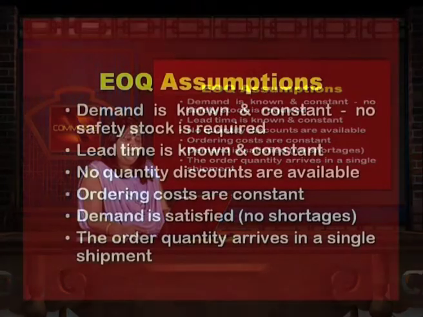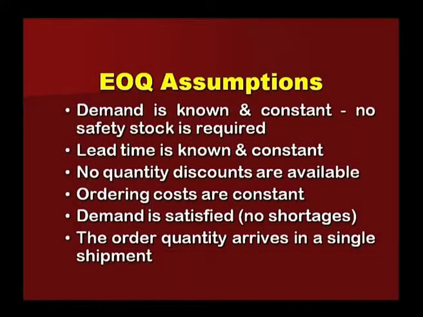Let us study the EOQ assumptions. Here the demand is known and constant. No safety stock is required. Lead time is known and constant. No quantity discounts are available. Ordering costs are constant. Demand is satisfied, that is there are no shortages. The order quantity arrives in a single shipment.